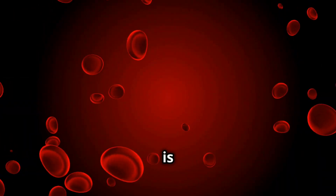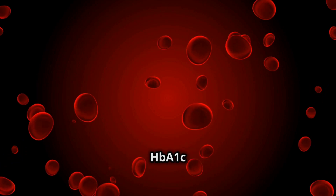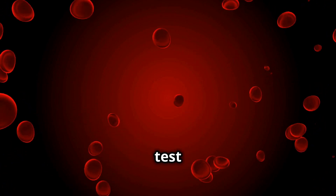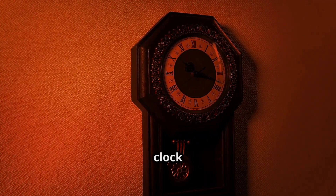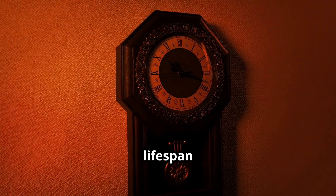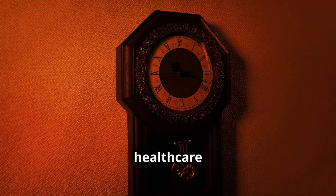This extended lifespan is fascinating, but it throws a bit of a spanner in the works when it comes to interpreting HbA1c results. HbA1c is commonly used to measure average blood sugar levels over the past three months — it's like using an old-fashioned clock in the age of digital timekeeping. The clock still works, but it might not be as accurate as we'd like. The longer lifespan of red blood cells can skew HbA1c results, and this is an important consideration for both patients and healthcare providers.